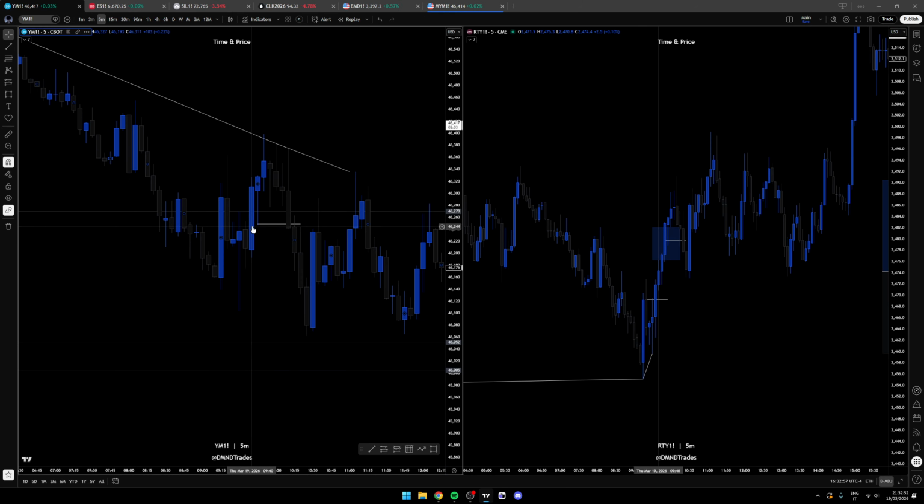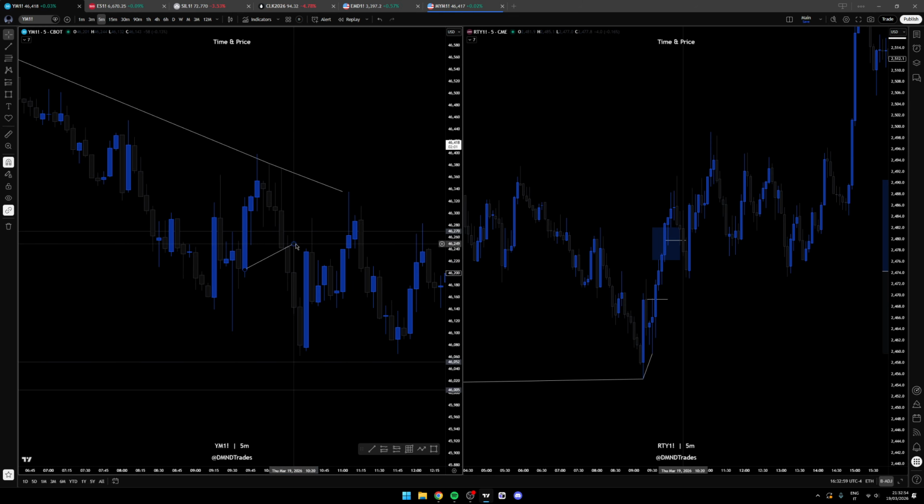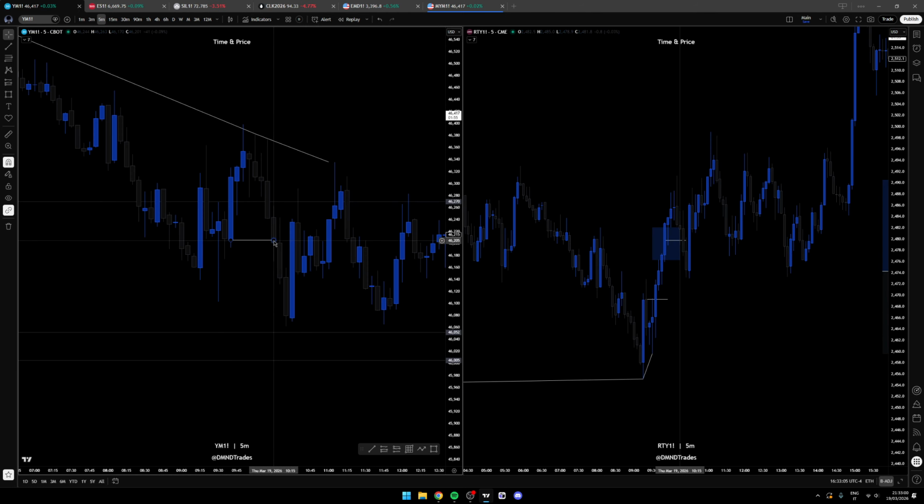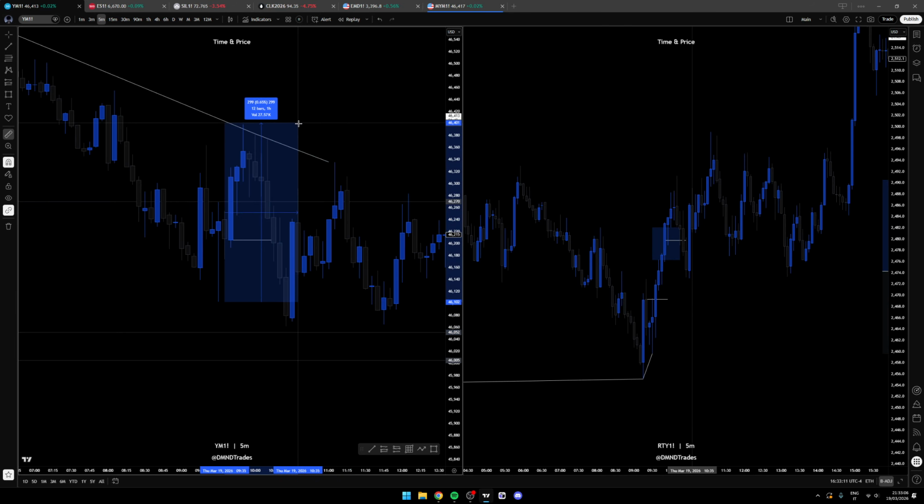If I look at this 5 minute, yep, this is pretty much when I went break even. Once I see this on YM, I'm like, okay, we're gonna go for these lows, right? And once we leave it like this, this I can respect. This is okay. This is probably gonna be a retracement, sure.